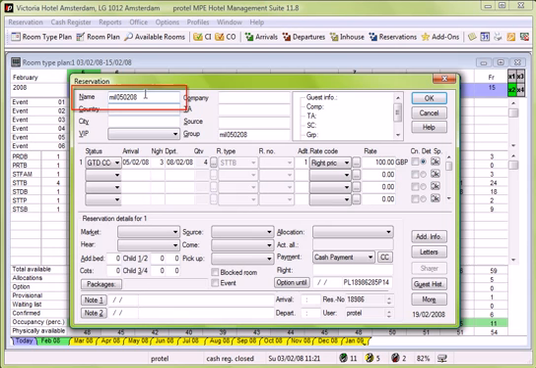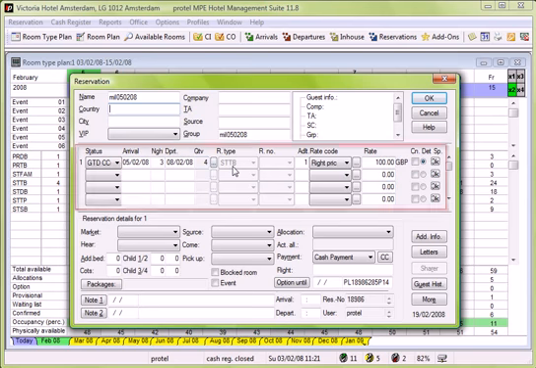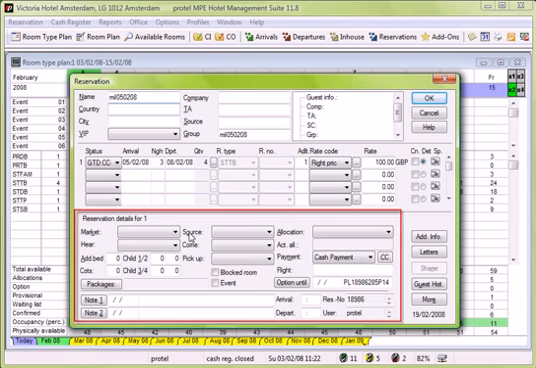Do you see? Protel has entered the group's name in the name field. Make a mental note of this fact. We'll be coming back to it later on. Our reservation data is shown in the central portion of the window. Remember? We reserved 4 standard twin rooms from the 5th to the 8th of February. Now we can enter more details on our reservation in the lower portion of the window.